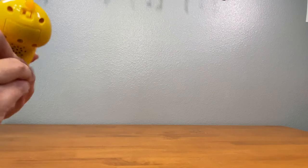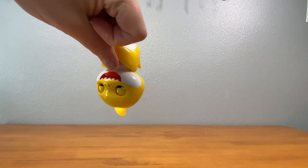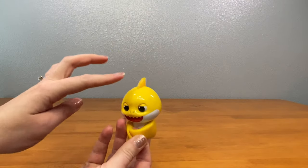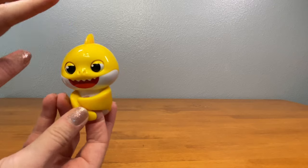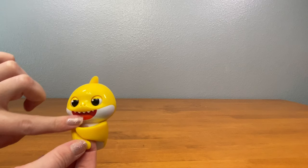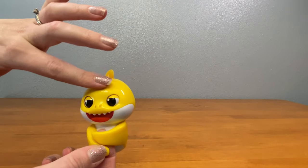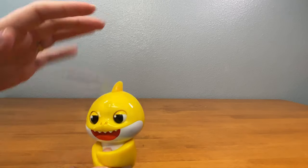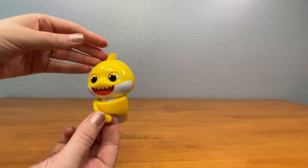to explore its silly side. Oh, wow, it's the ocean. Oh, so this one actually like talks. Tap your fingerling's head. Sensor works good. So yes, baby shark farts.